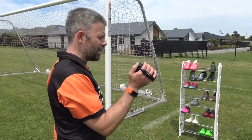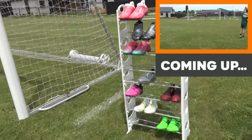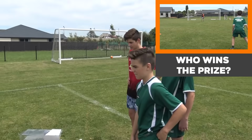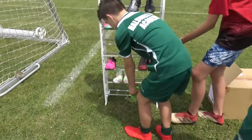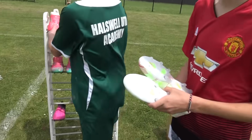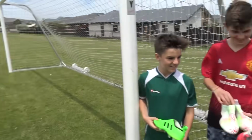All right, guys, so they're having a little look through all the different ones that are scattered on the floor. We've still got one pair to reveal, but I want to know, out of the ones you guys can see now, which your favorite is. So just grab the ones that you like, tell us why you like them. All right, he's gone for the green ones. They got leather on the toe box, those ones. They're leather ones. Oh, yeah. You've gone for the heat change. Yeah. Like the prep skin.